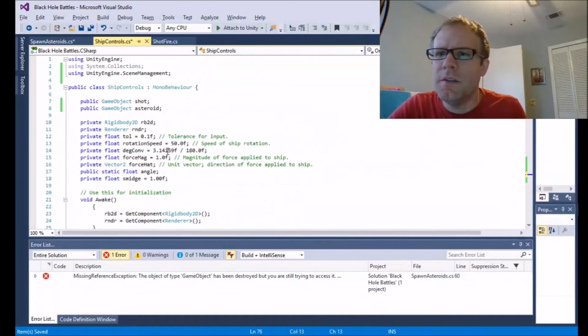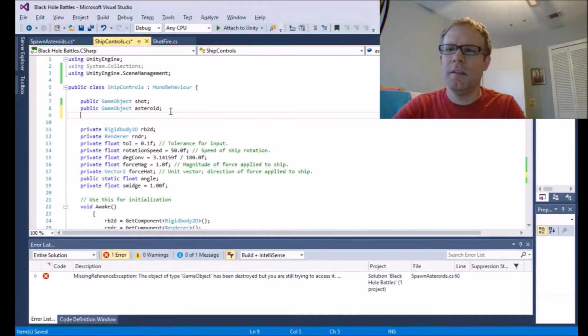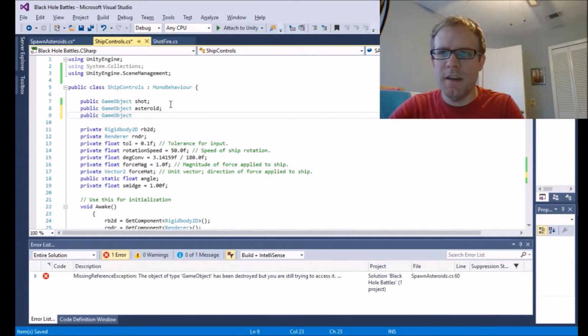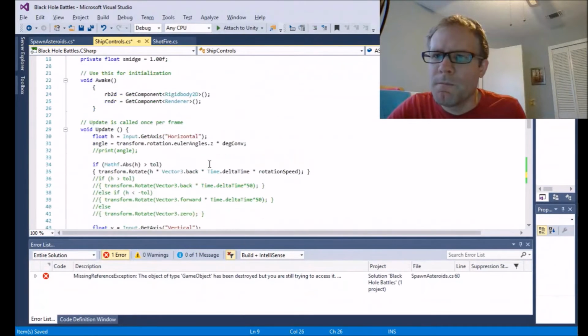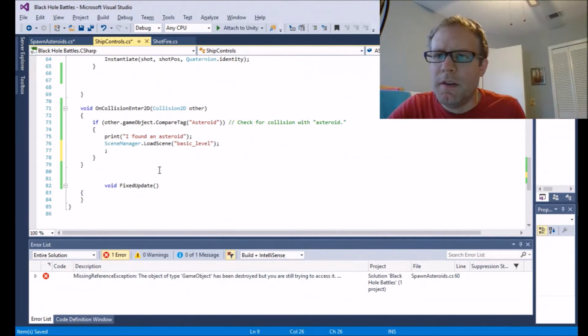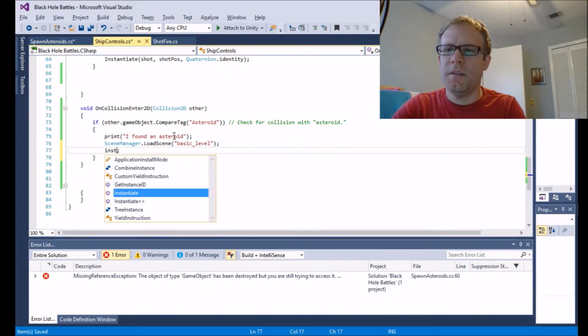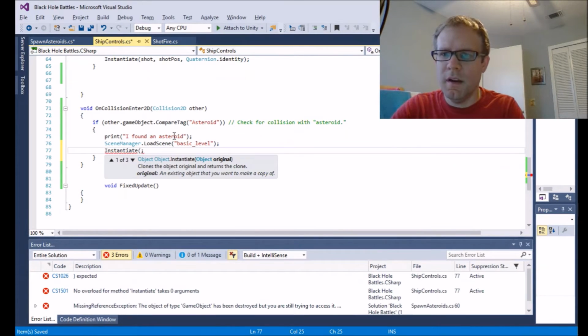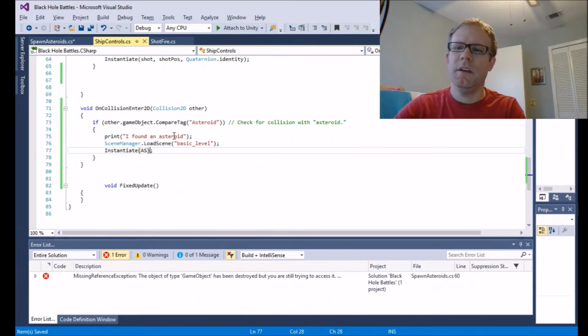Let's do a public game object, AS for asteroid spawner. Okay, so when I come down here, I can say instantiate object AS. There we go.